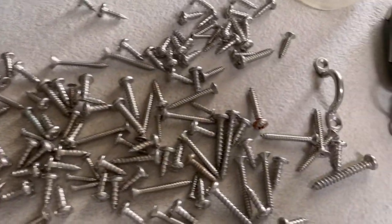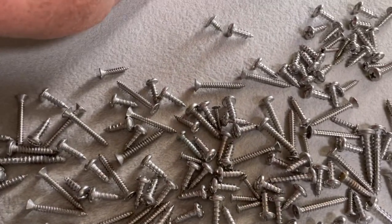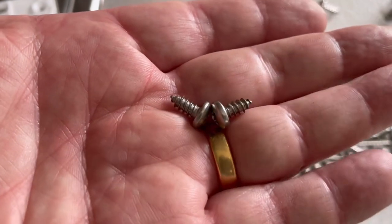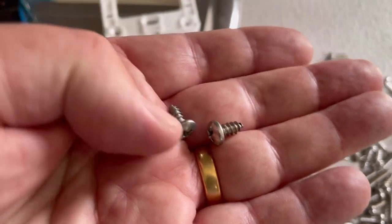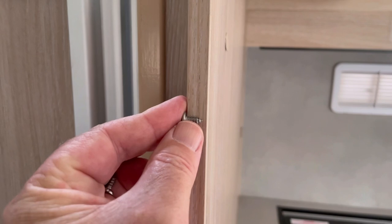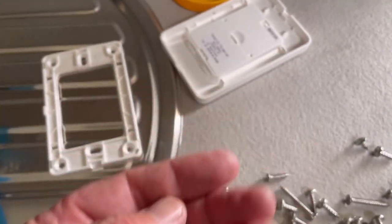Choosing the right screw is always a little problematic. I always like to use stainless steel screws. Decided to go with these little short ones. About that length, but countersunk would be ideal. You don't want them too long, so they go right through the wall. In this installation, if they're too long, they will poke through the wall, but it's going to be inside the backing plate, so it should be okay. It's problematic. I'll get some more that are countersunk.